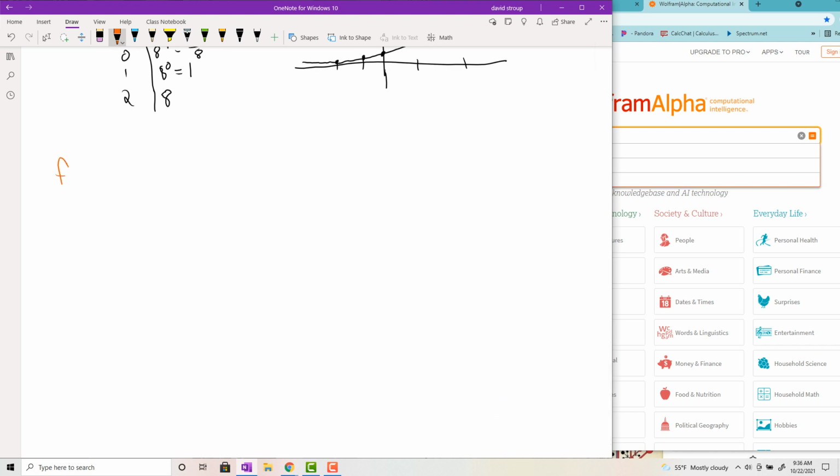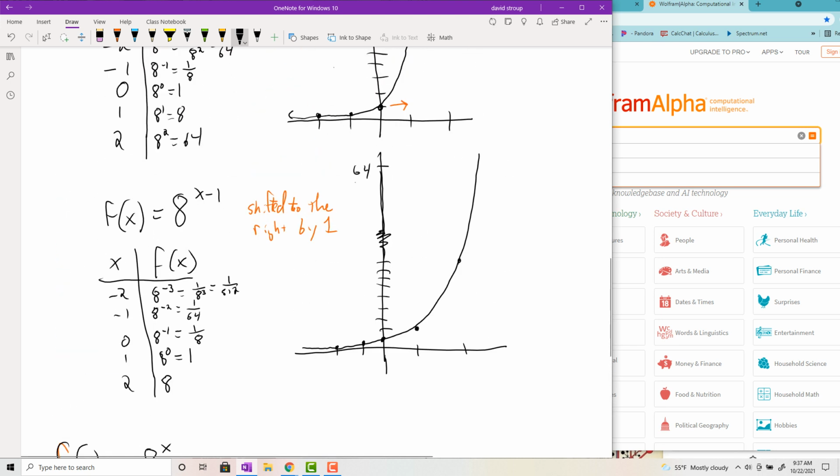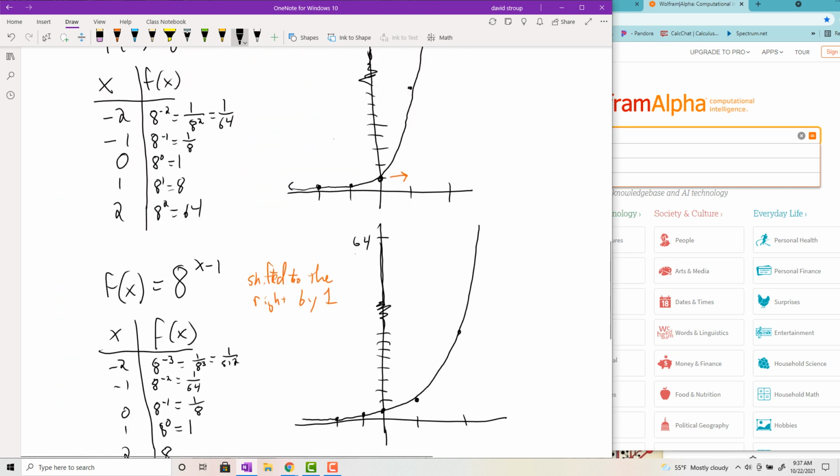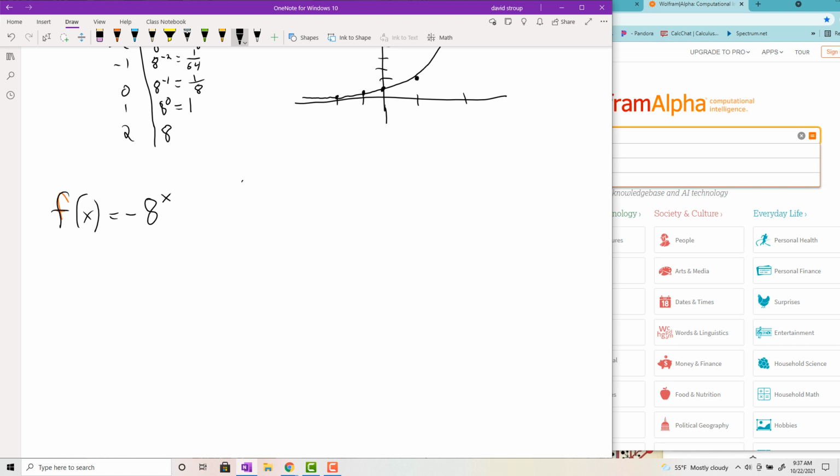So another one, f of x equals -8 to the x. Later you'll learn that if you put a negative out in front of the function, it's going to rotate the original form about the x-axis. So it'll take this huge object and just rotate it around. If the original looks like this, the end object is just going to be like this. So it rotates around the x-axis.